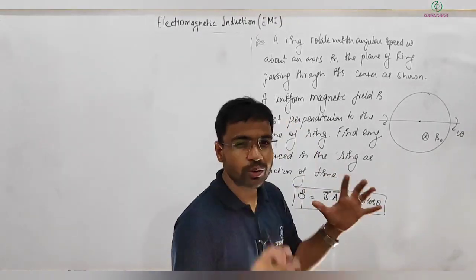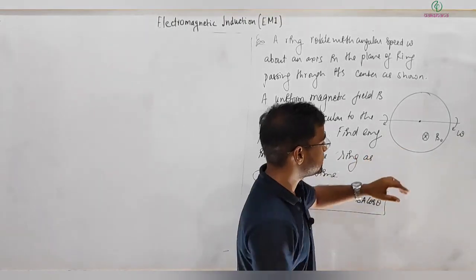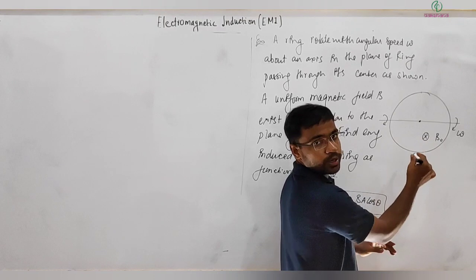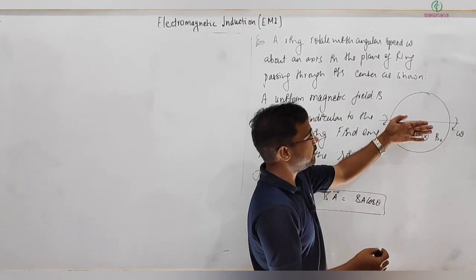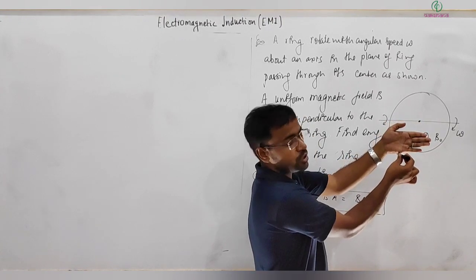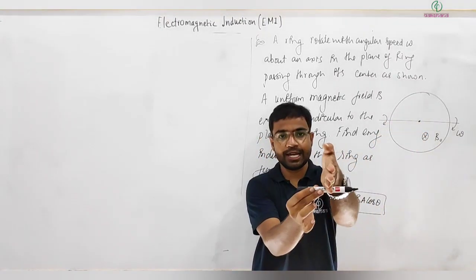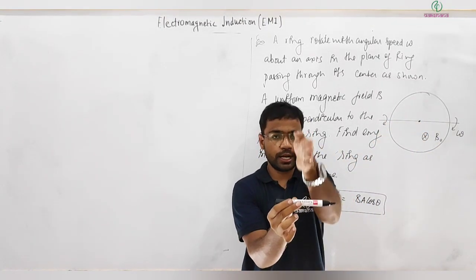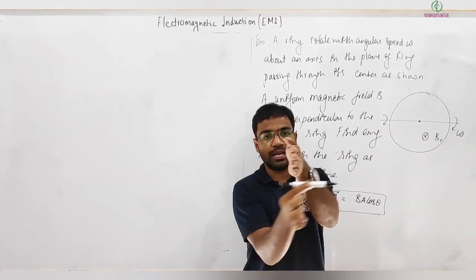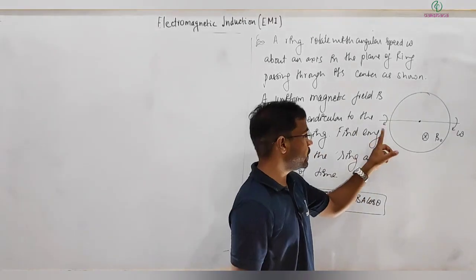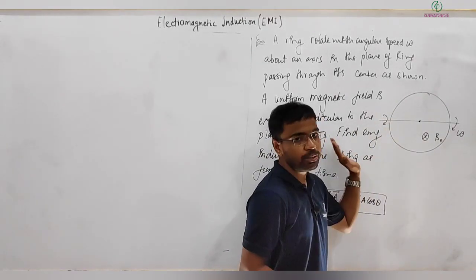Okay, so just try to imagine it. I will try to. So look at it. So here magnetic field is directed inward. Okay, and this is the plane of the ring. So if you just look at it, plane of the ring, and it's directed here. So if you just look at it from the front side, then the ring will appear just like a plane wire, and magnetic field will be like this. Is it? So if I look at this diagram from this side, let me draw its diagram.